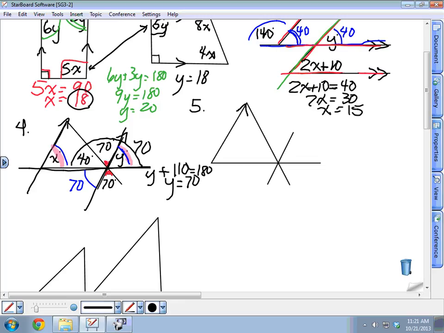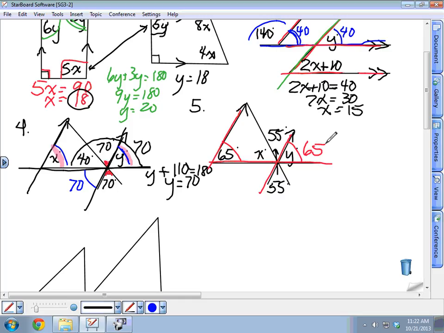Now on number 5, we have these two lines parallel. It's the same thing. We have 65 degrees and x degrees, only they changed the degree name. So we have 55 down here. We know instantly that vertical to 55 is another 55. X, Y. To get x here though, we know that y is equal to 65, don't we? Because we have two parallel lines cut by this transversal. 65 and y are corresponding angles, so y is equal to 65.